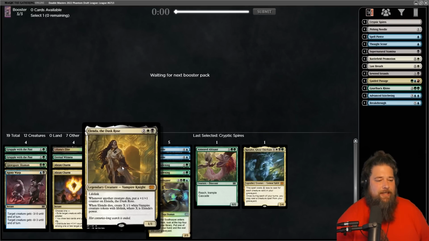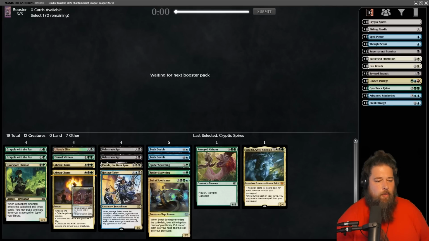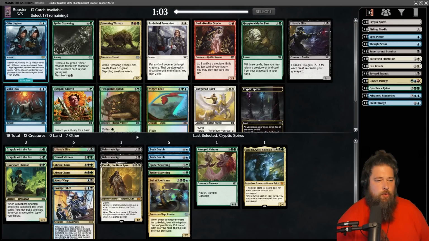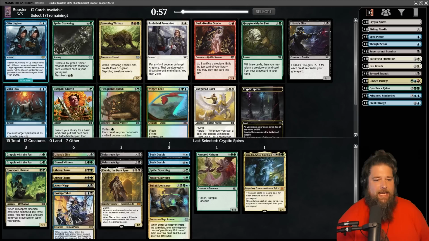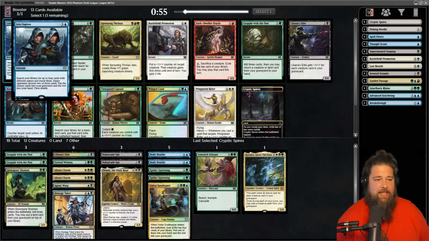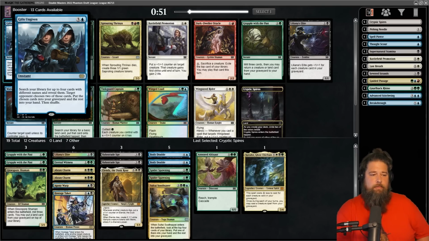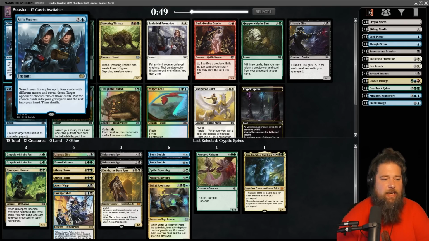Sagging a Lender or something isn't the end of the world. Right now we have what, 1, 2, 3, 4 removal spells. Ooh, Gifts. Oh my God, another Spider Spawning. Spider Spawning, Grapple with the Past, Cryptic Spires, Gifts Ungiven. Search your library for up to 4 cards with different names. Reveal them. Opponent chooses 2 to put in your hand. The rest go in your graveyard.